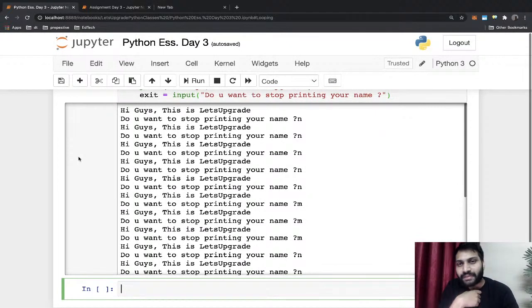And a while loop is used where we don't have any specified list, but we want to keep on continuing and user behavior is involved. Okay, got it. So I hope you have all understood this.